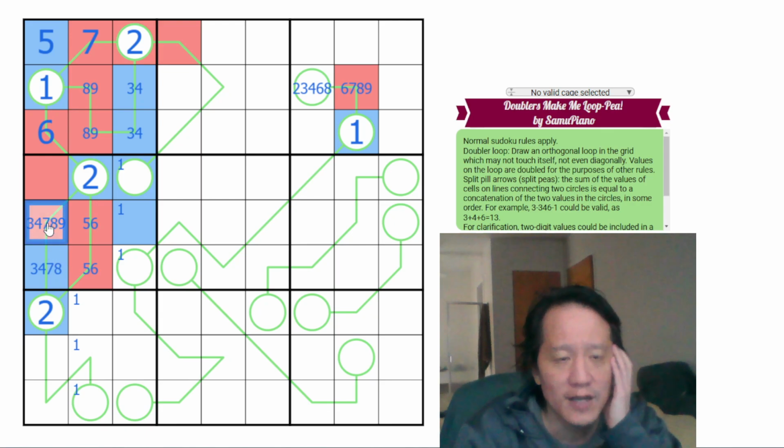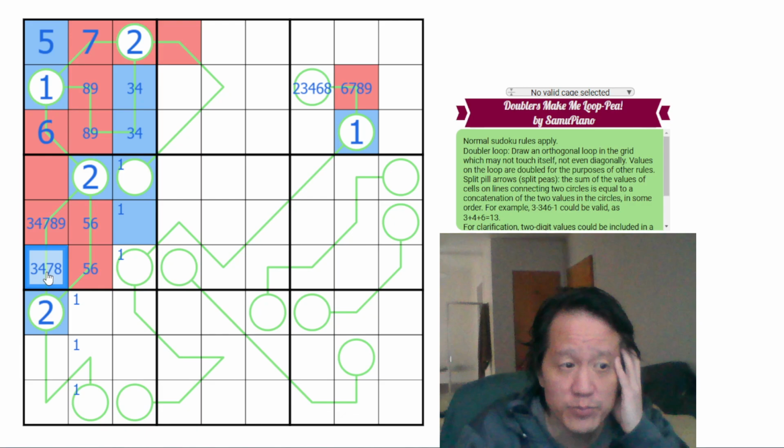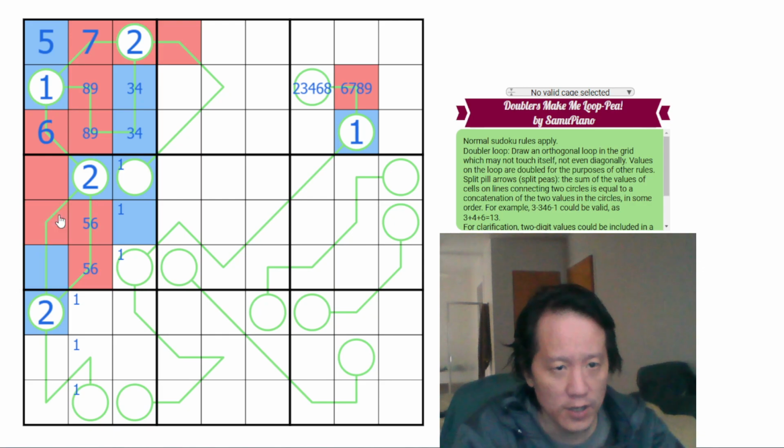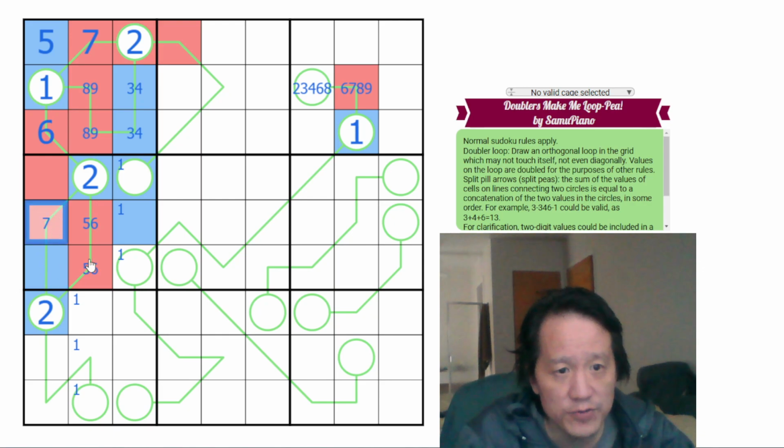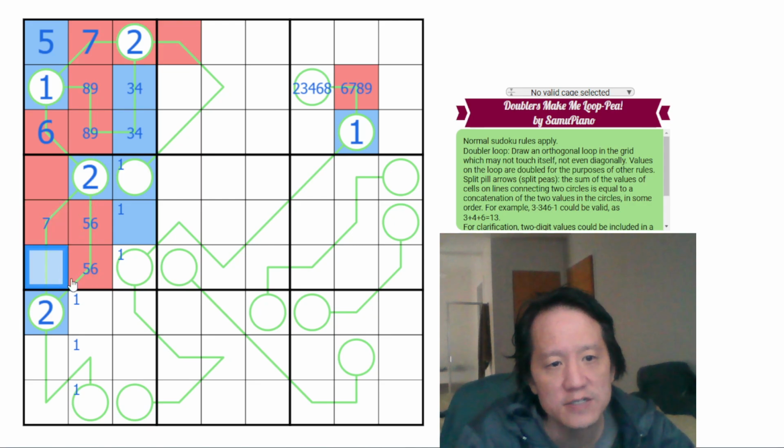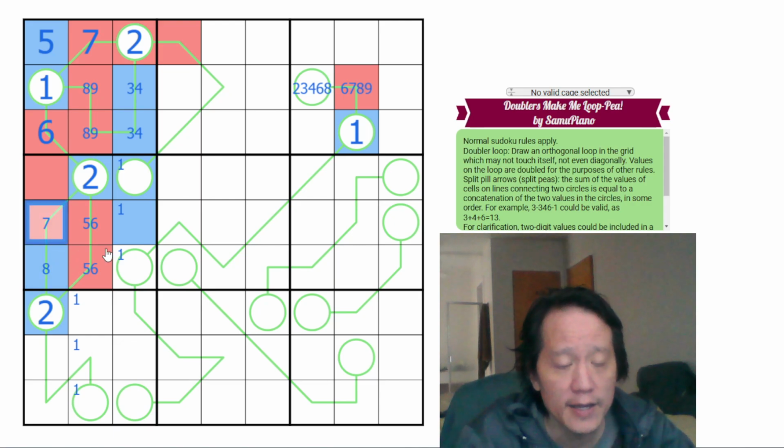Okay, so this has to be doubled plus something else to make 22. Can you have 14? Yes. Okay, so it obviously cannot be 3 or 4. Can you have 7 here? You have 7 doubled, which is 14. 14 minus 22 is 8. So that does work. 8 doubled.